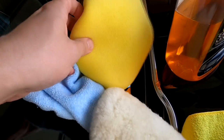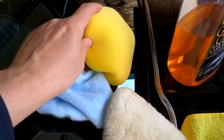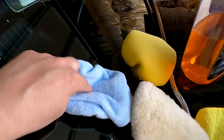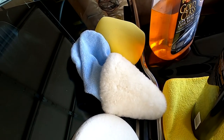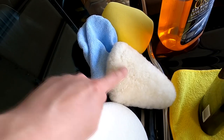This worked good. This didn't do a whole lot, at least when I was on the blue dual action, the blue machine. This has a use. It cut a lot better than that. I did not like the wool. I found it left a lot of swirls and little tiny micro scratches, like little C's. So I wasn't too happy with that one.